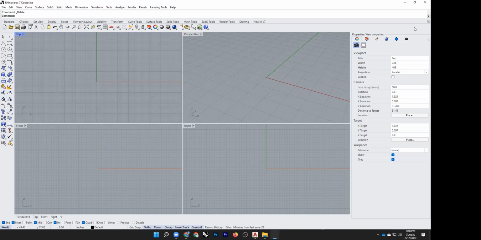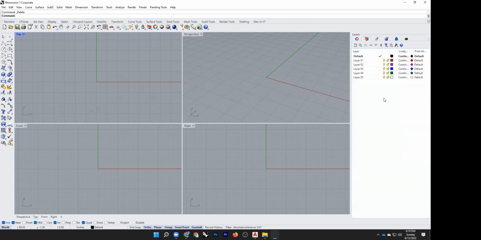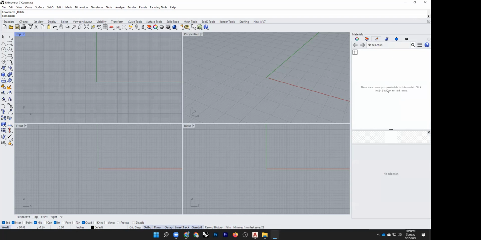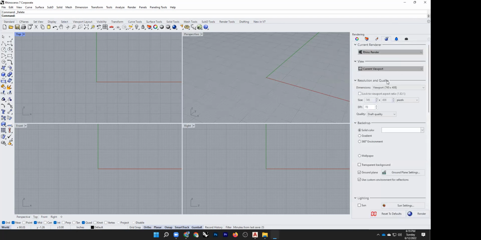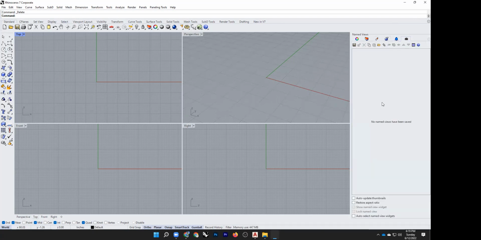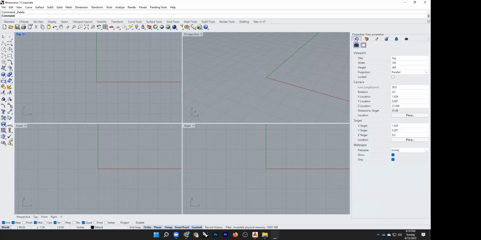And on this right side, you will have some important information that you will need when you are trying to model something. So this is the basic interface of Rhino. We have layering options, material, rendering options, camera angle and scene properties. You will find these on the right side. Okay, so this is the basics of the interface.